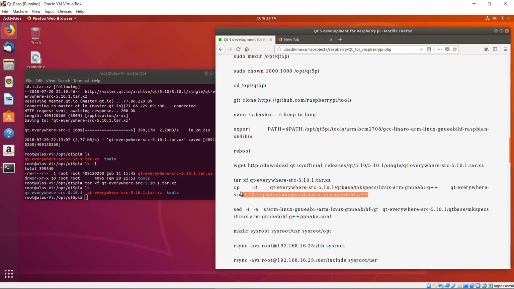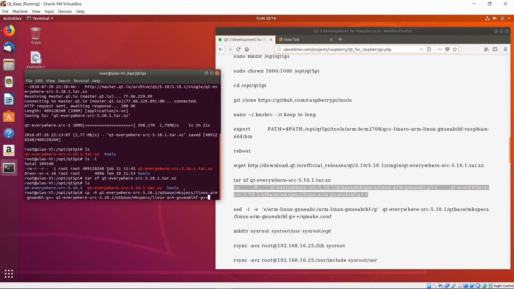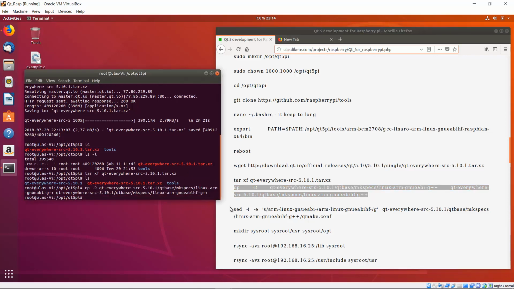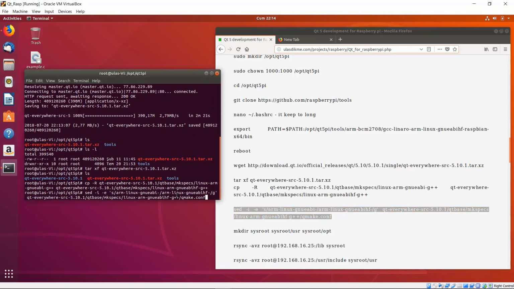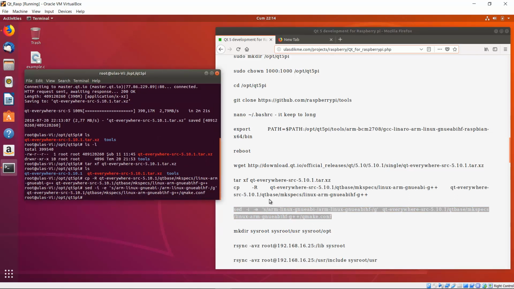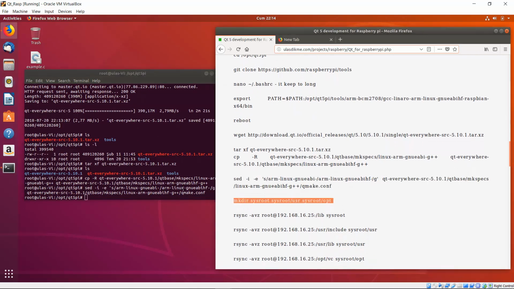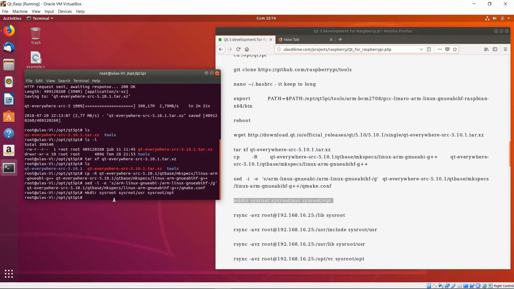We should create the file for our Raspberry Pi and also change the qmake configuration file, and create a system root file. Be sure the qt5pi directory stays in opt.